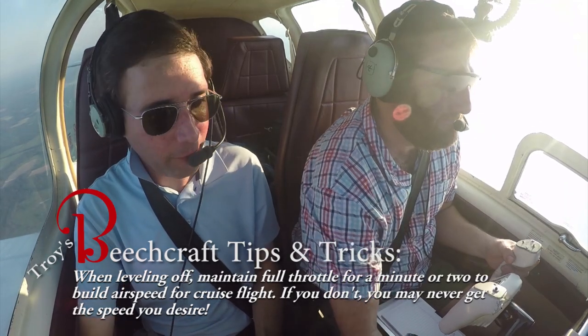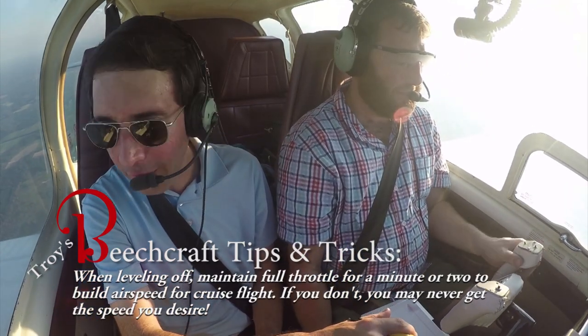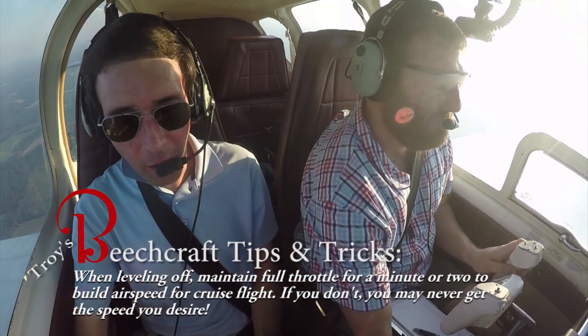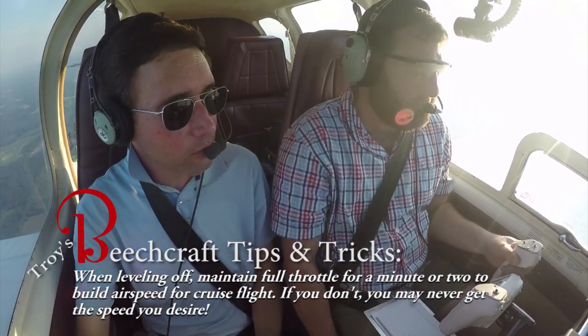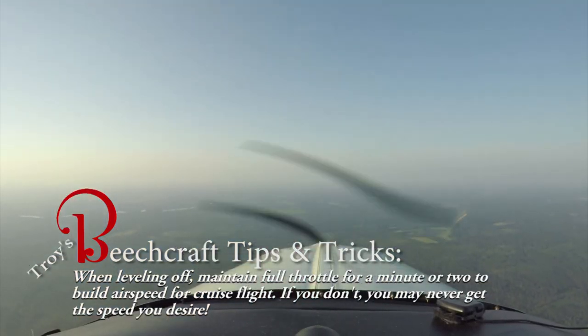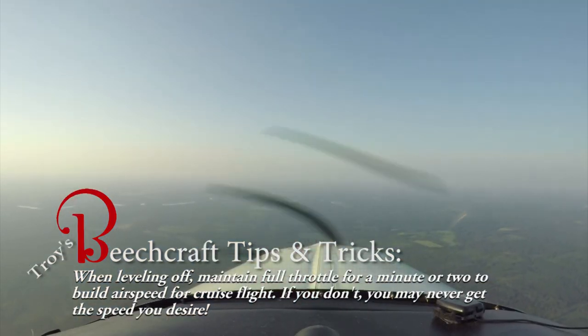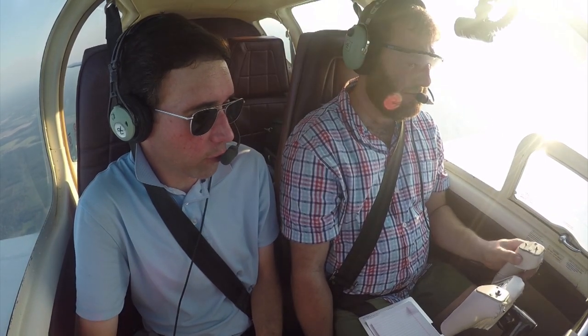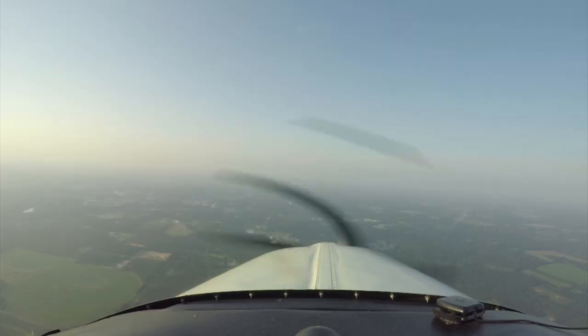What I like to do is see how fast I can get it before I reduce to cruise power. Because if you keep it at 16 inches, even if you go up to 21 inches which is cruise power, it might not regain all the airspeed you just lost. So I like to get it nice and fast and then take it back to cruise power. We're plenty fast now — 147 knots across the ground. You can reduce climb power to 21 inches.